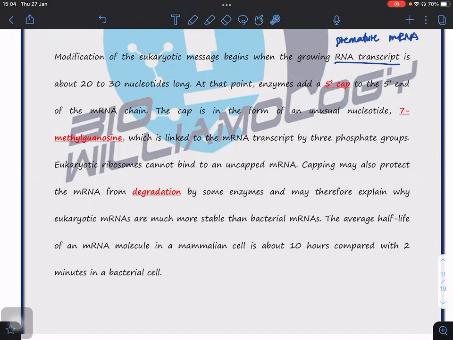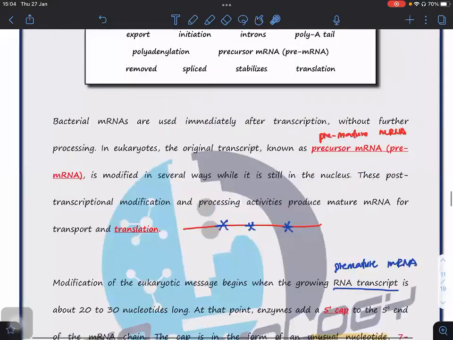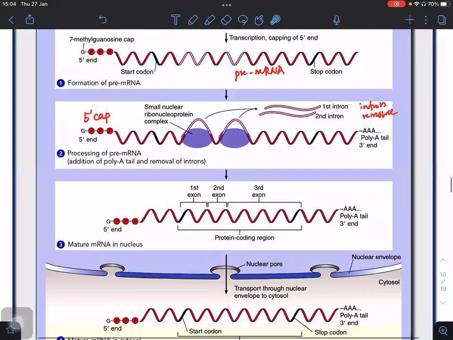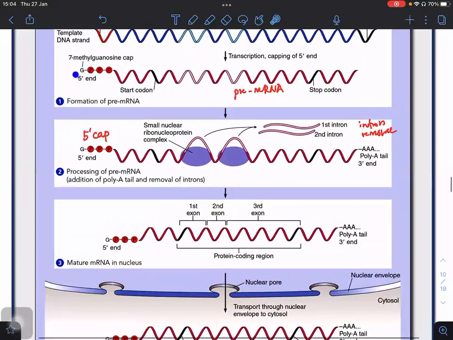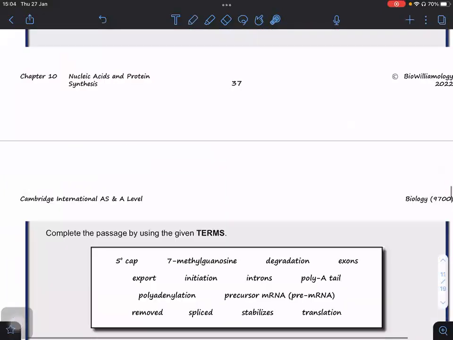This 5' cap is an unusual special nucleotide known as 7-methyl guanosine, which is linked to the mRNA transcript by three phosphate groups. If you look at this diagram again, can you see those three phosphate groups? The guanosine adds on to this three phosphate group.